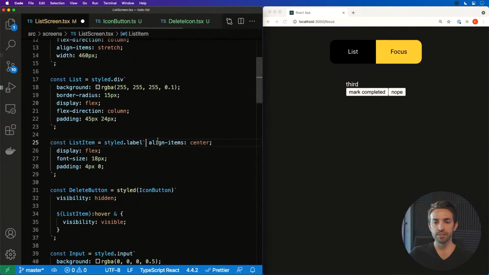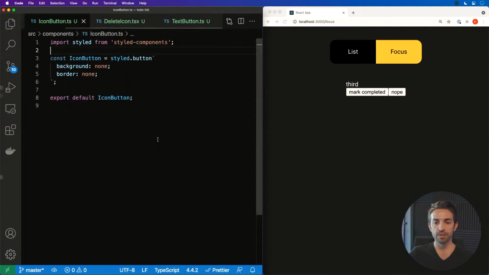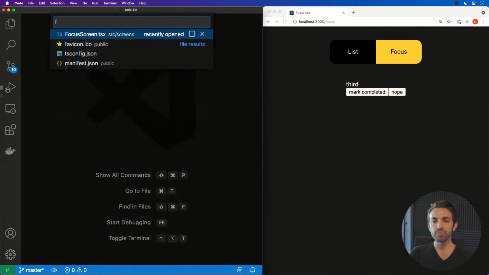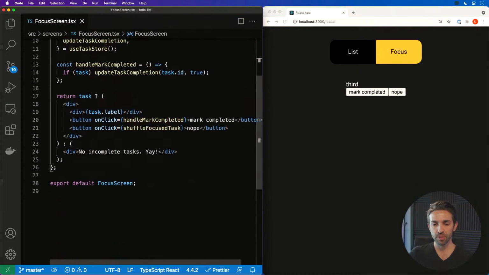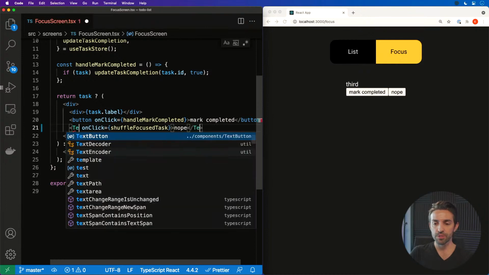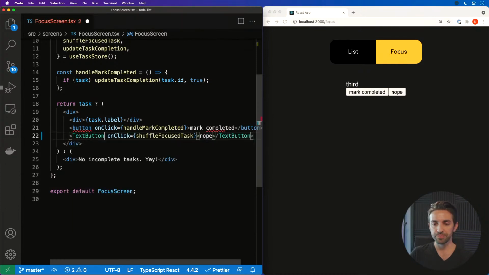So let's work on that. So our focus screen, we've got our focus task, we have our button. This is a text button. We've already created a text button before, so we can use that here and pull that right in. Nope. Let's create a component called container.